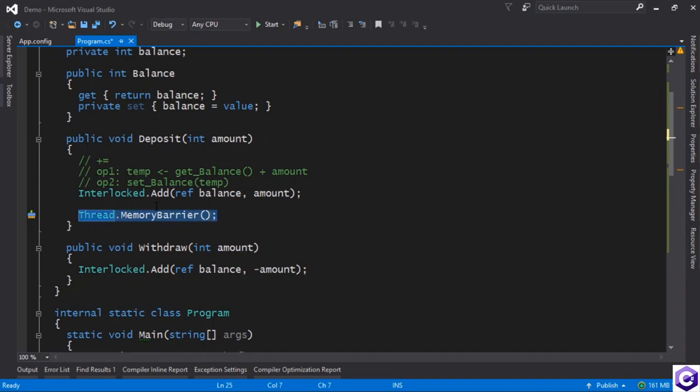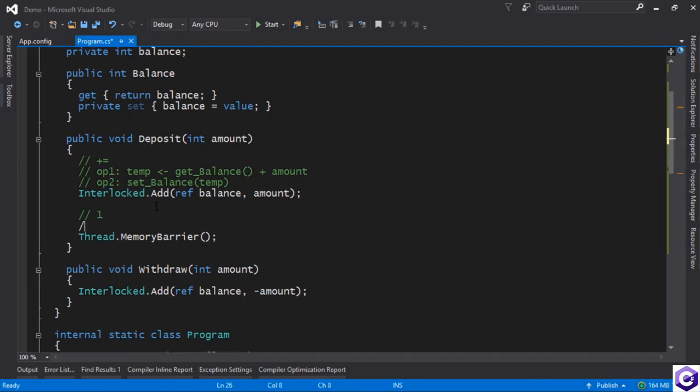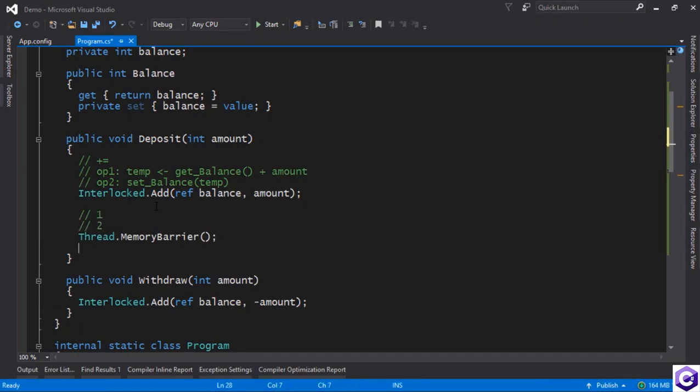Now, one of the problems with concurrent code is that sometimes the CPU can actually reorder instructions as you write them. So essentially, let's suppose you wrote 3 things. You wrote something, then you wrote something else, and then you wrote something else. Now the problem is that you probably expect these to execute as 1, 2, and 3, whereas the CPU can execute them as 3, 1, and 2, for instance.